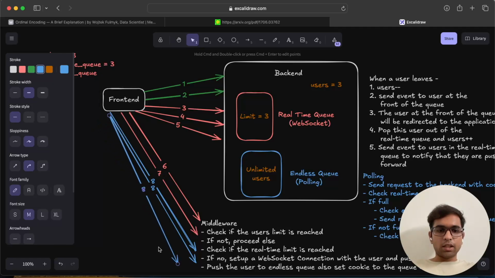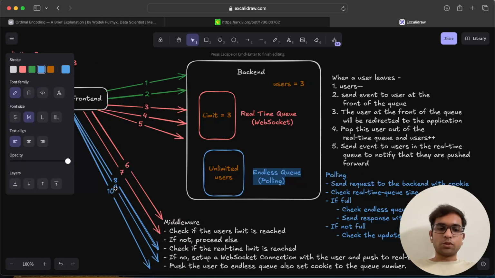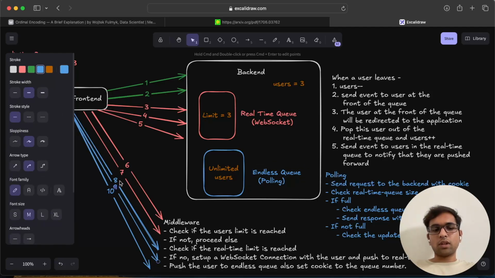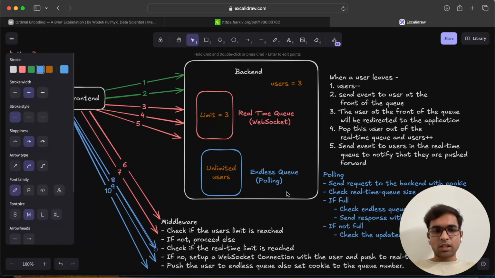For user 9, we will have to find the position of user 9 in this queue, and once we find the position of user 9, we'll have to see how many people are ahead of user 9, right? Basically, we'll have to find the index of user 9. Whatever will be the index of user 9, those many people will be ahead of user 9, right?